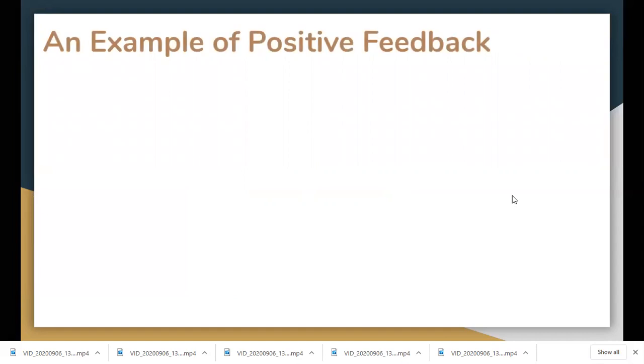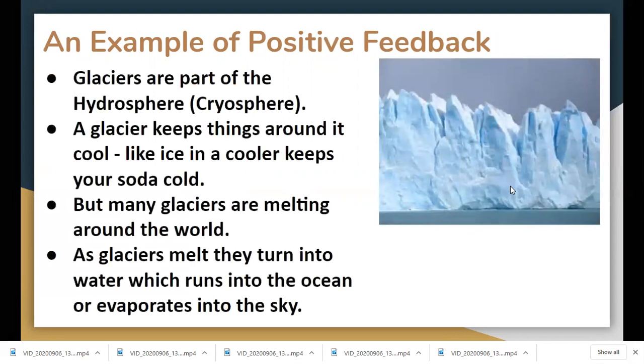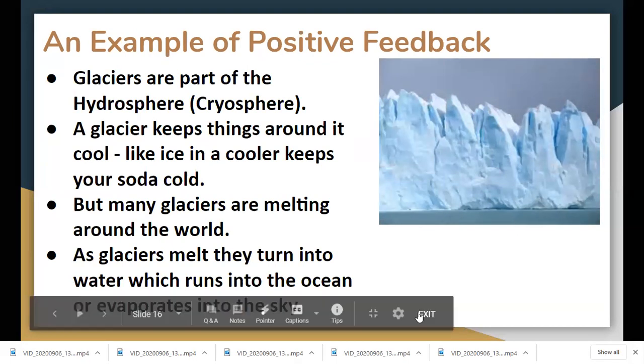So what's an example of positive feedback? Well, let's talk about these glaciers. Glaciers are great big stacks of ice, right? Glaciers are part of the hydrosphere, actually a subpart of the cryosphere, because it's the frozen water on the earth, right? So it's part of the hydrosphere, and glaciers keep things around them cool.